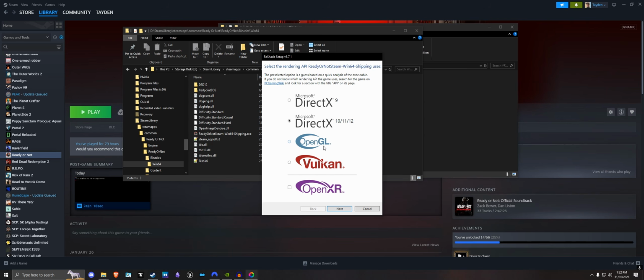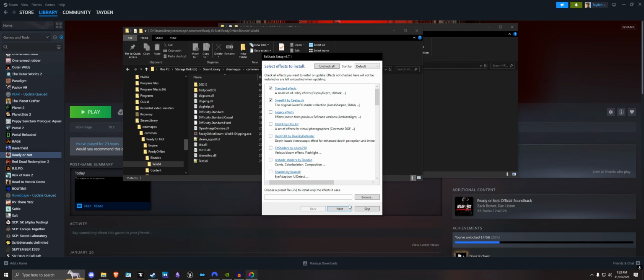Okay. This will select your option automatically for you. Sometimes games use Vulkan. Sometimes games use OpenGL, depending. You can also get the Vulkan translation layers and stuff for DirectX for those of you who like that kind of stuff. Or if it's DirectX 9, it'll select it automatically. So just press next.